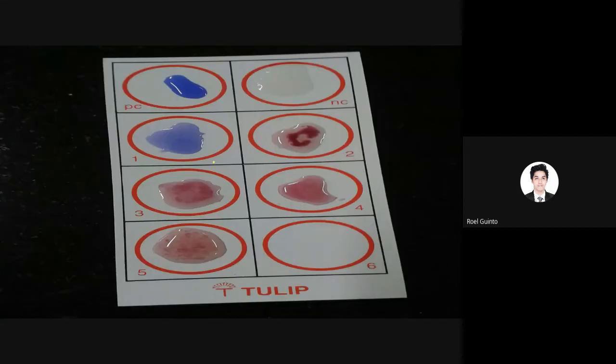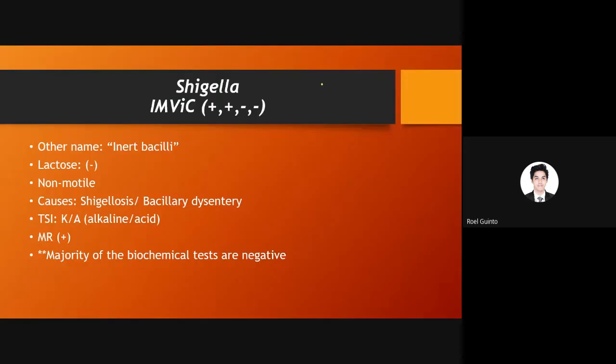So, this is the example of Widal test inside the laboratory. So, pinaperform talaga natin siya. So, guys, kung mapapansin nyo, merong agglutination na nangyayari. So, we have positive control and negative control. So, importante yan pag magpa-perform tayo ng ating test inside the laboratory.